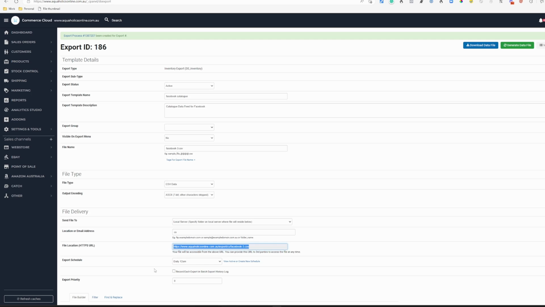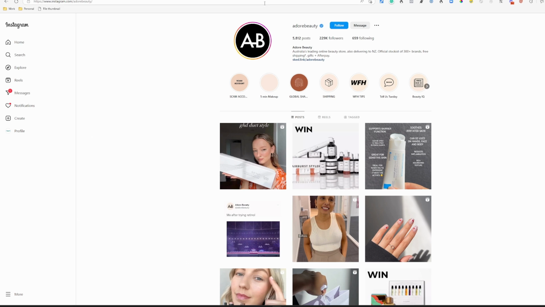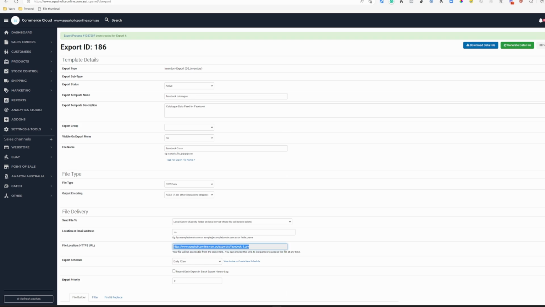And we just want to make sure that the file is actually available. So to do that, I'm going to grab the URL, paste it into my browser, and then it tries to open it. So I know that that file is now active and available. So that's the export process that needs to be set up in Neto. We've run the export process. We've created the initial export file.